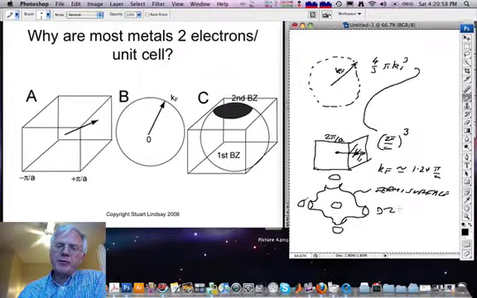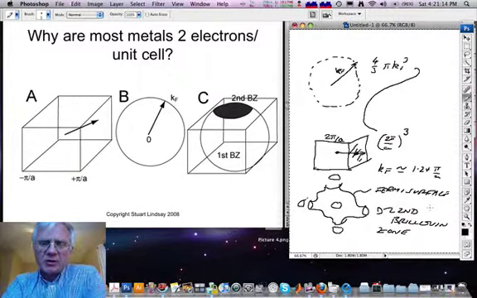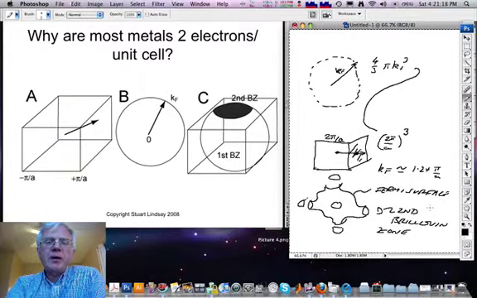This little piece left over here is called the second Brillouin zone, and it is not full. So what's happened is the 2 electrons per unit cell, because of the distortion of the shape from a sphere inside a periodic crystal, has filled up the band as it should have done, but it's not able to quite account for the two electrons, and so a second band is formed outside the first Brillouin zone, and this is only partly full.